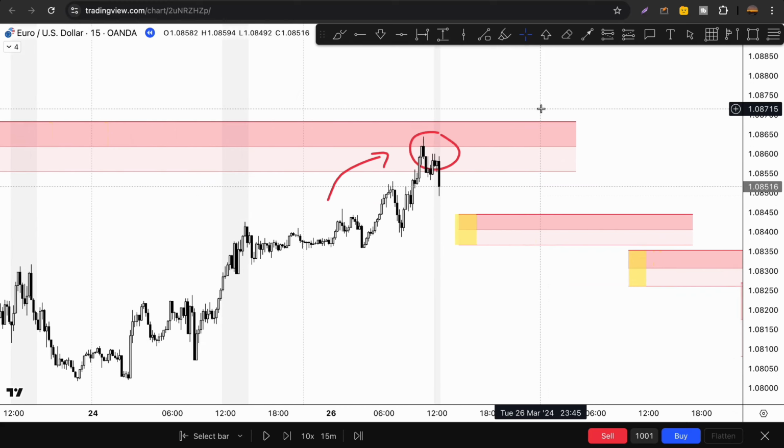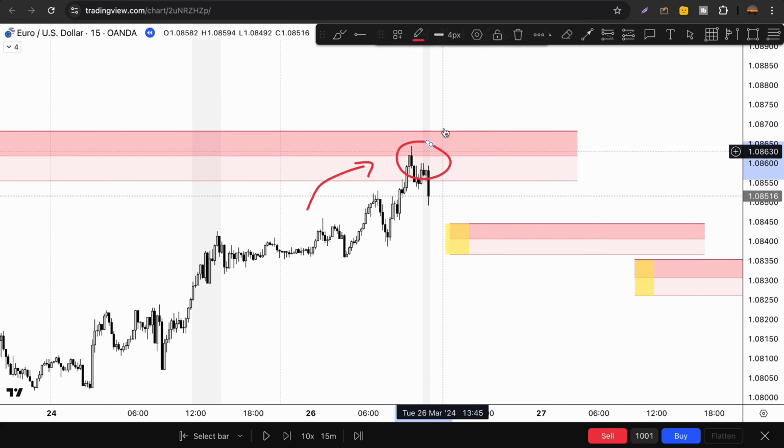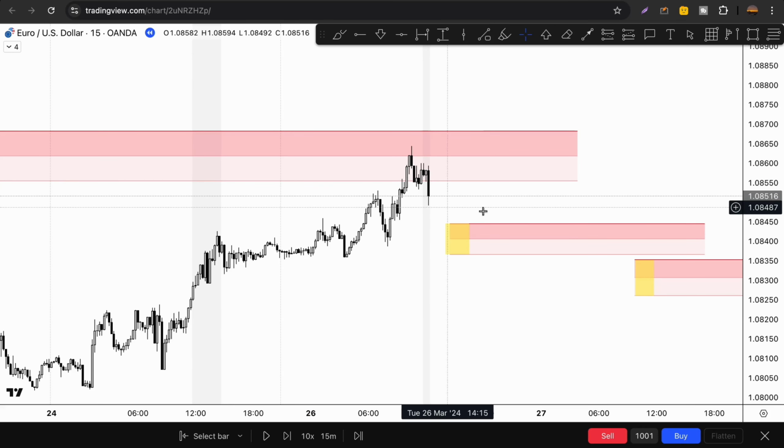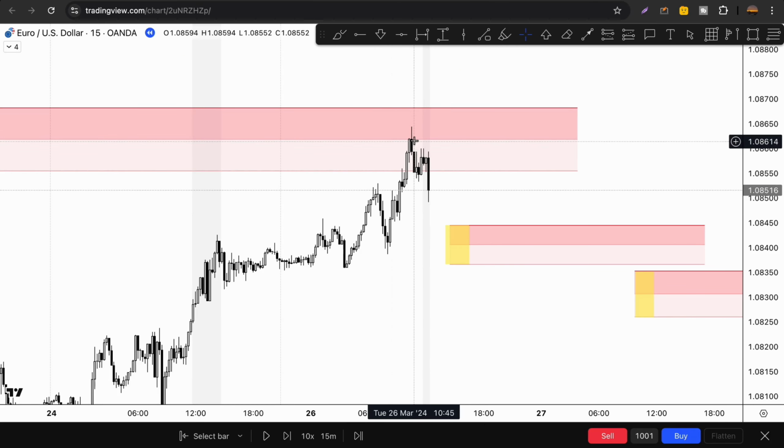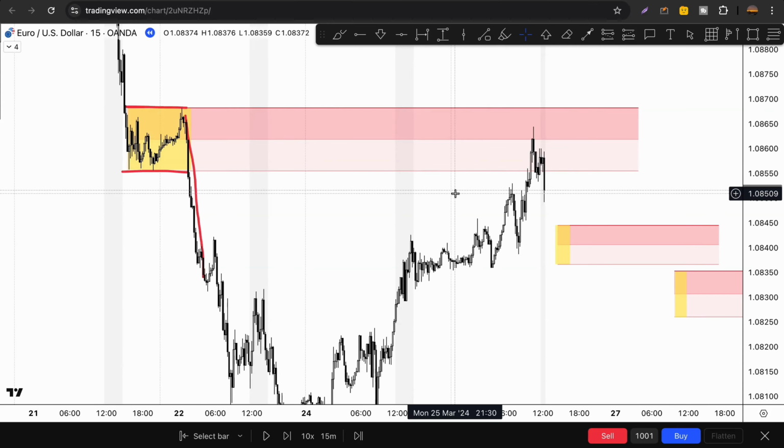Whereas what I do is I prefer to wait for confirmation at this location. And what confirmation is, is price slowing down first and then looking for a setup in that direction that confirms that the banks want to move price to the downside again from this location. That's what's going to increase the probability of your trades playing out in the future. So this follows all the rules.